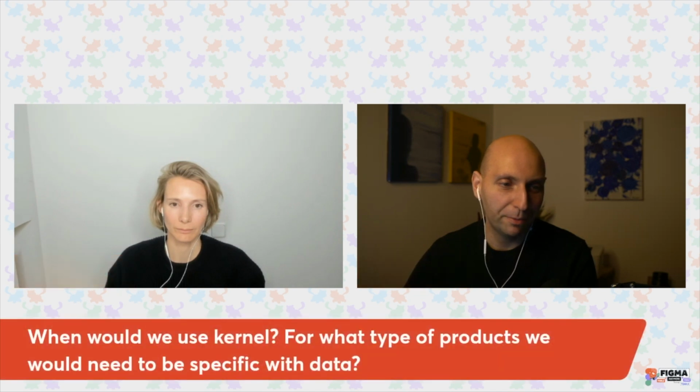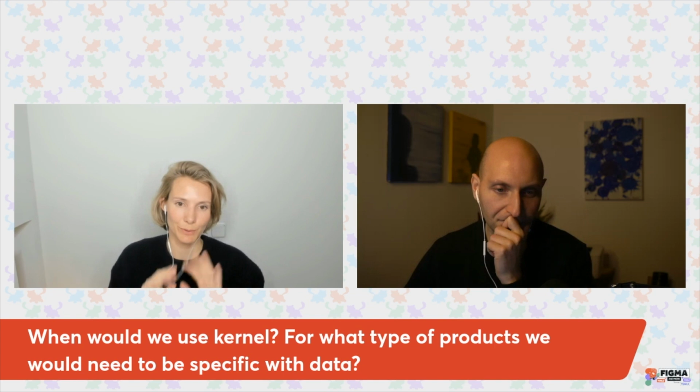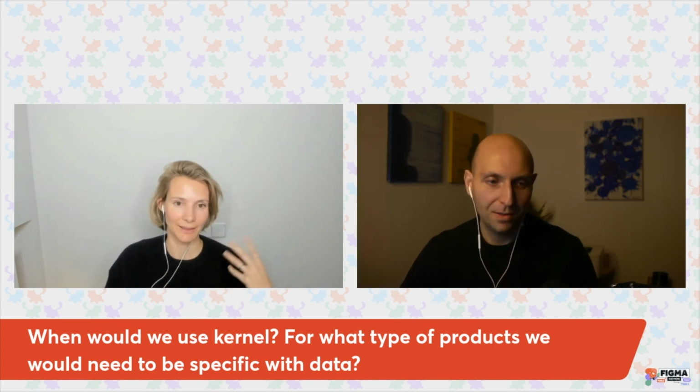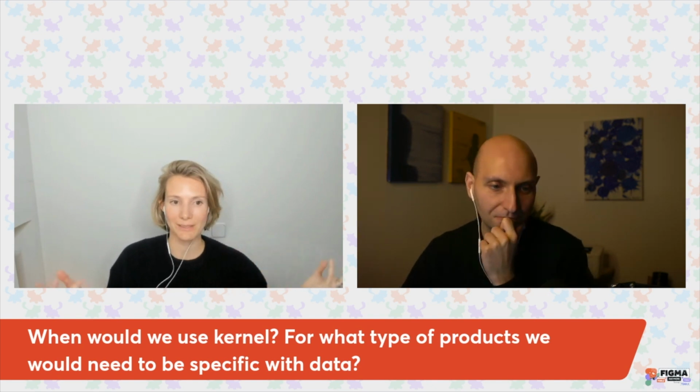One question that came up is, when would we actually use it in production? For what type of projects do you think it would be useful to be very specific with data in real time or in real life? I think it's relevant to everything because we always design, and then we have these beautiful three lines and these beautiful Unsplash images, and then the stuff gets built, and in the end you're always connecting to a database, and then the images come in.